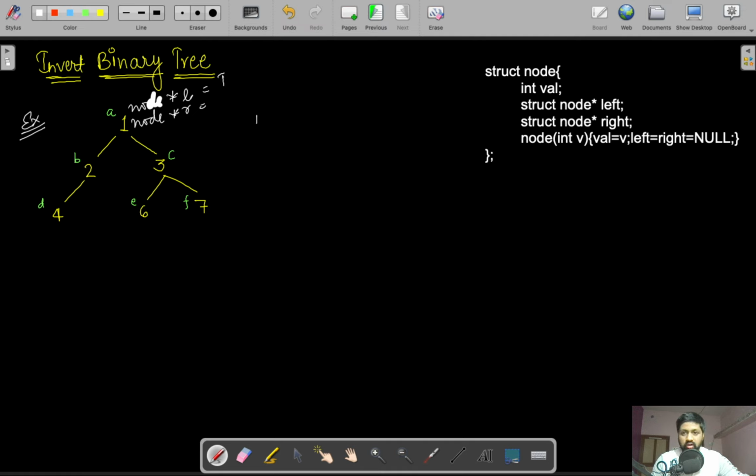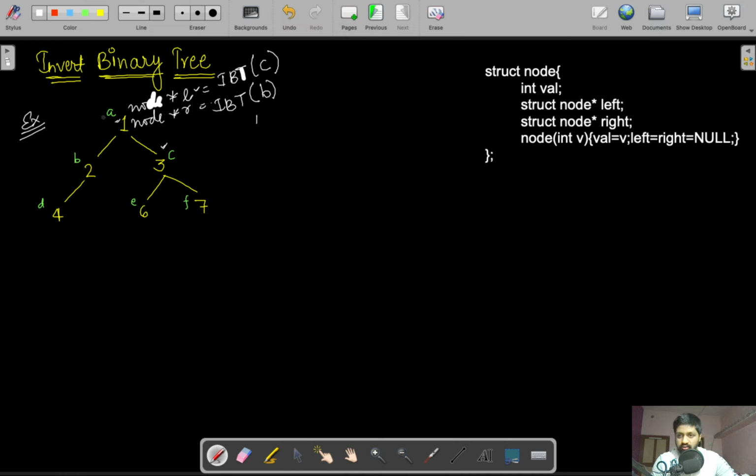That means we are calling invert binary tree on node C for this variable L, which represents the left side, because in the end this will be the left child of the current root. So we call invert binary tree on C for the variable L, and we call invert binary tree on B for the right child.